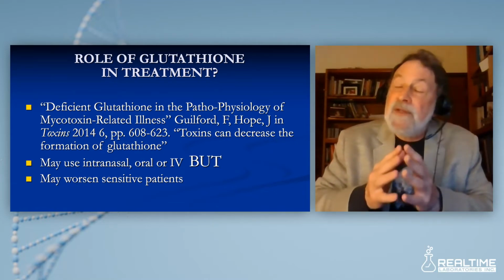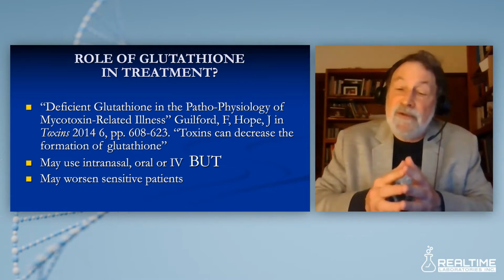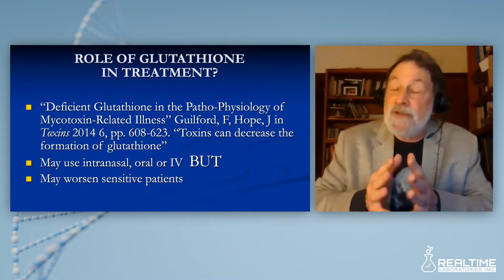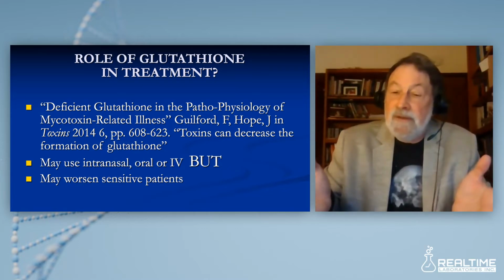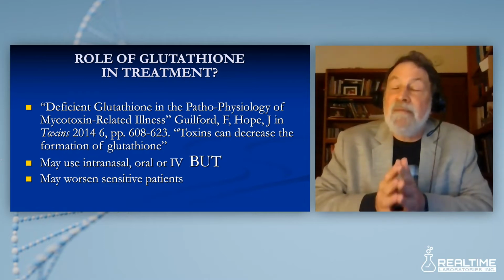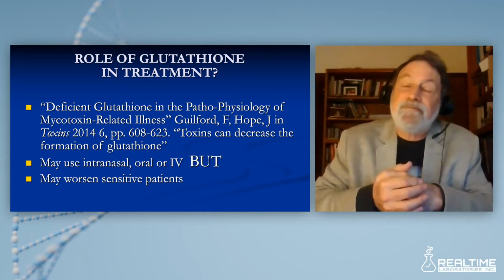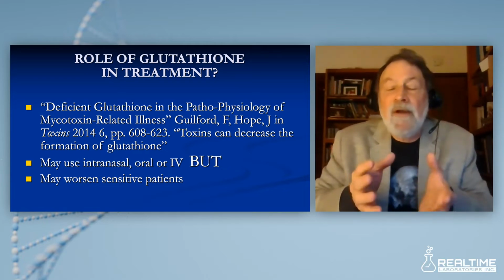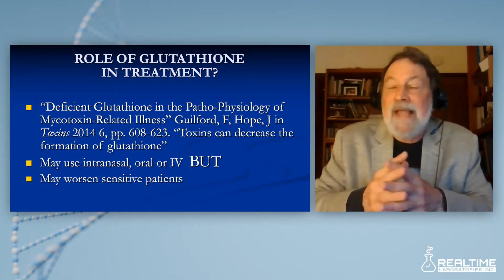Glutathione has the ability to mobilize mold toxin faster than some patients can process it. So if a patient can handle glutathione, great. If they can't, don't use it, because it'll make some patients very sick. There's one other component to glutathione that I want to bring to your attention. Glutathione is the end product of methylation.